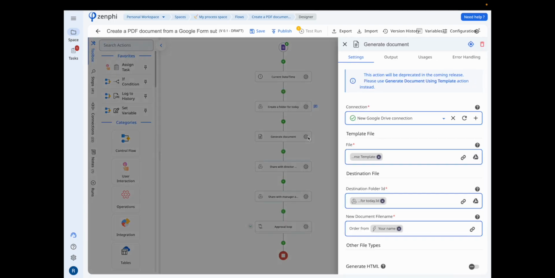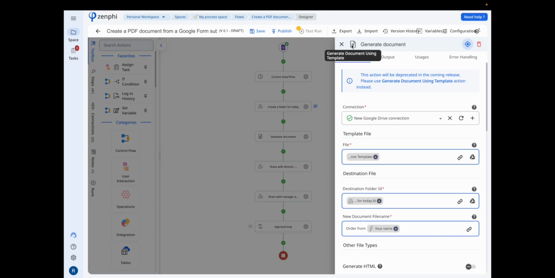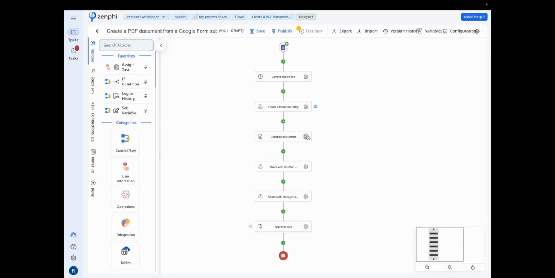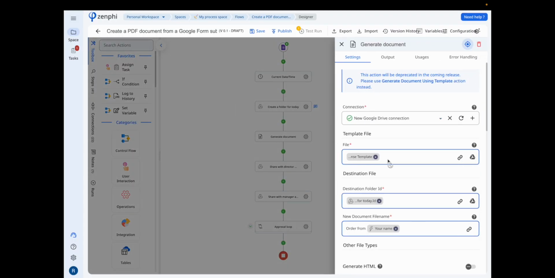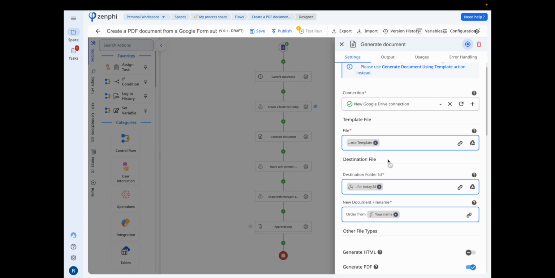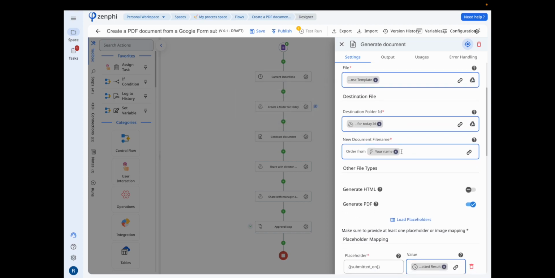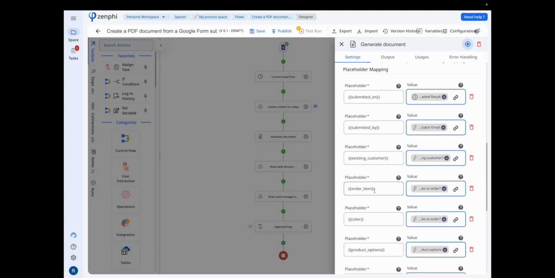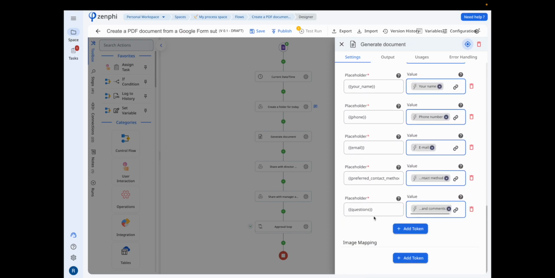Then we will use the generate document using template action. We will put the unique data for each document in the placeholders. And when we select this specific template from the Google Drive folder, we will click on load placeholders, and it will go and take all of the placeholders we have in that Google Doc.